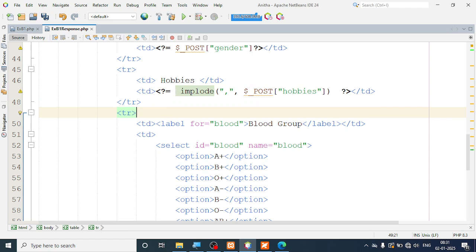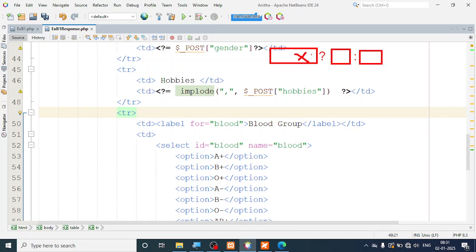How do I say that? I'm going to use the if statement. Now this if statement is not the big if statement, but the short form of an if statement. What is the short form of an if statement? This is the ternary operator. So there is a condition and a question mark. If the condition is true, you do the first part. If the condition is false, you do the second part.